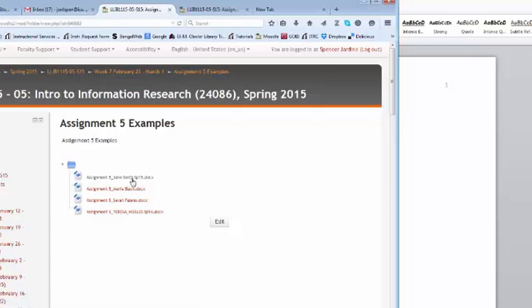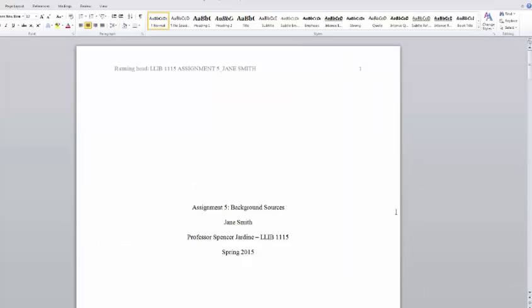Do not get too comfortable with the sample assignments. We will not provide them for each assignment, since you will become more familiar and adept at completing them as you go along. After downloading the sample assignment, do remember to replace Jane Smith with your own name in the header on page 1 and page 2, as well as on the title page. Replace the research question, the summary, and the evaluation with your own work.